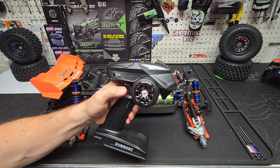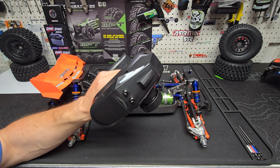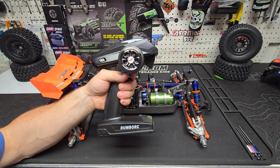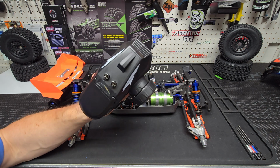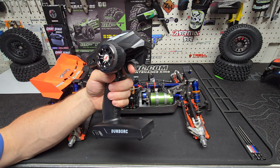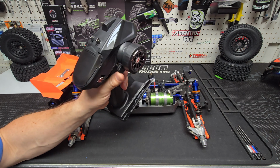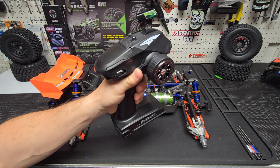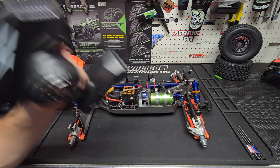I'm pretty impressed for 42 bucks. And actually guys, I'm not even going to say that. You know what? I have had stock RTR transmitters that, if you go on there like 110, 120 bucks for the whole combo, remember guys, this is Canadian, are nowhere near this. So I think this comes in a little over 60 Canadian. That is one heck of a good deal. And again, this wheel guys, for my small hand, it's awesome. So very, very impressed with this.